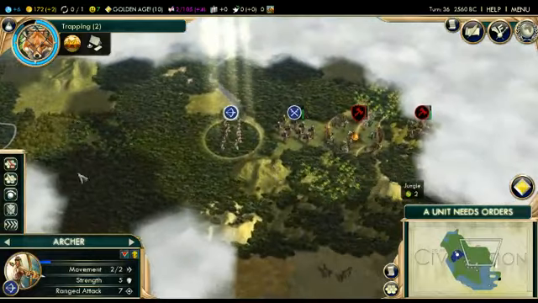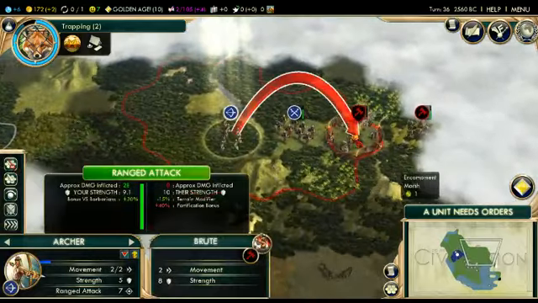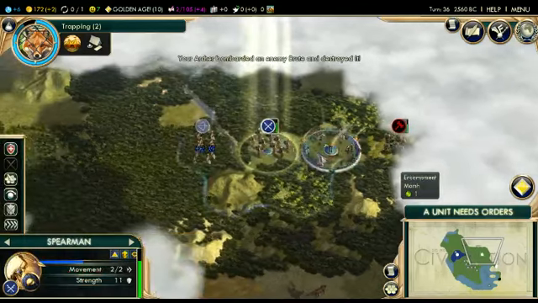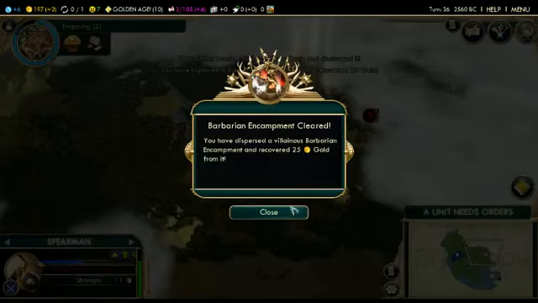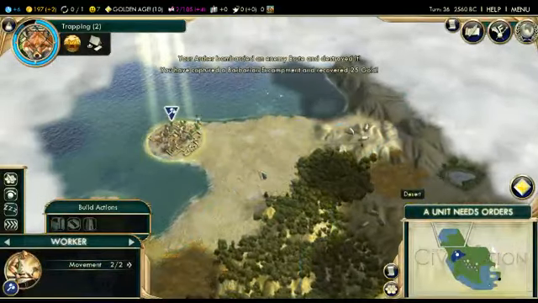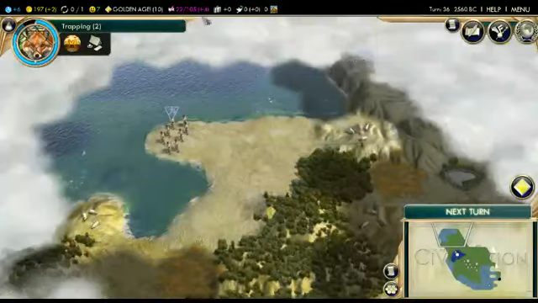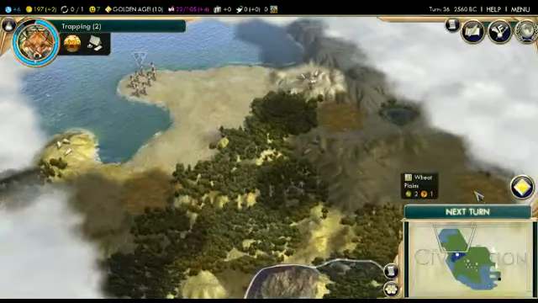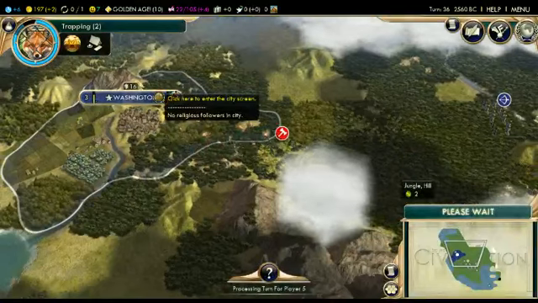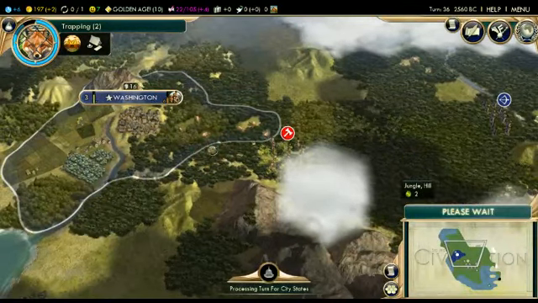Man. Okay. Go ahead and take them out. And just walk in with my spearmen. 25 gold. Was it worth it? Maybe. Ruins? Hey, got some culture. It's always fun. Okay. Close to trapping, so we can get the truffles.